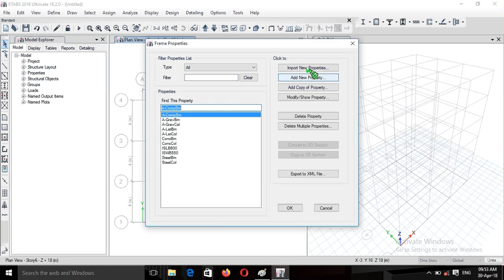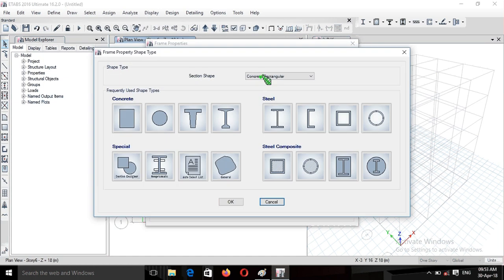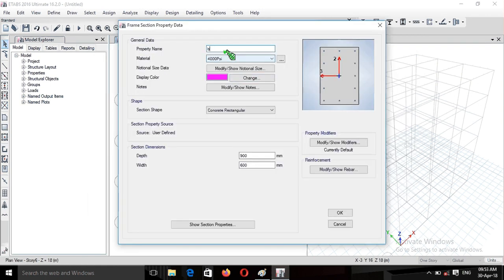Click on add property, choose concrete rectangular, and name it beam 300 by 400. Change it to M25 material. The depth is 400 and the width of the beam is 300.